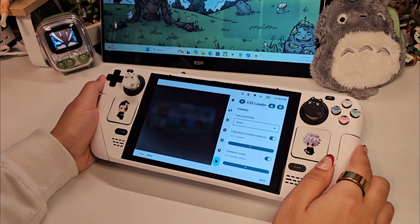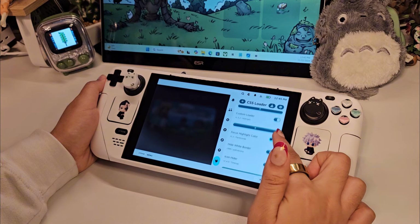Next is the CSS loader where you can change up the look of the home screen and icons. I also downloaded EmuDeck, but I haven't really tested it out yet.